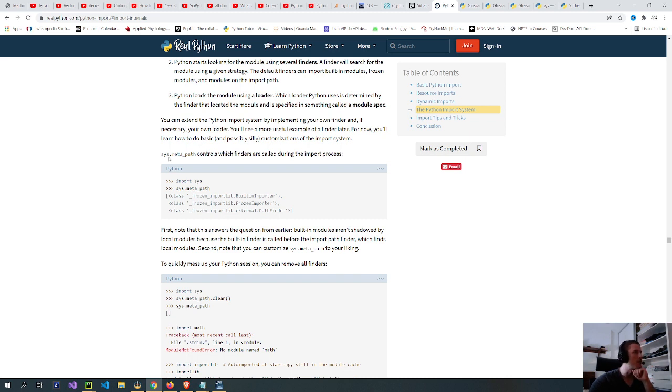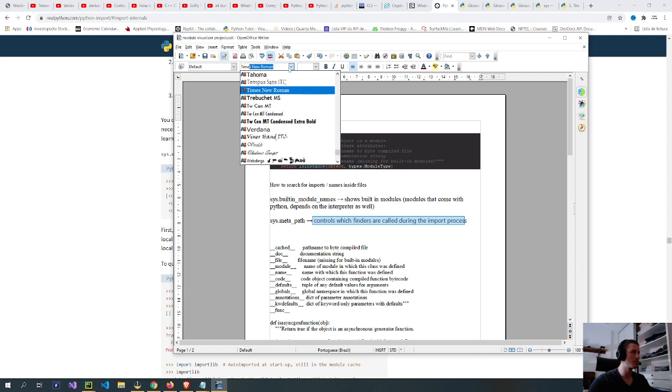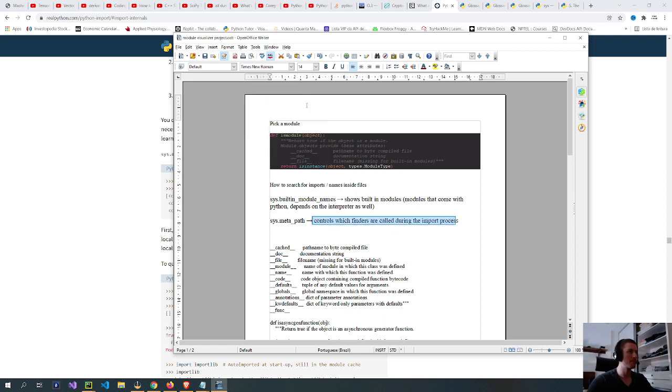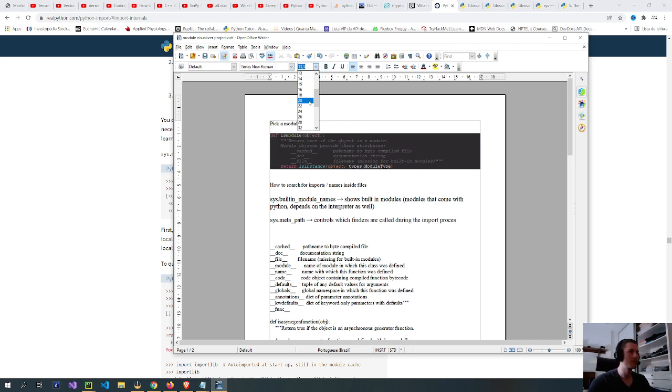For now, learn how to do basic and possibly silly customizations of the import system. sys.meta_path controls which finders are called during the import process. So it's Times New Roman. There we go.